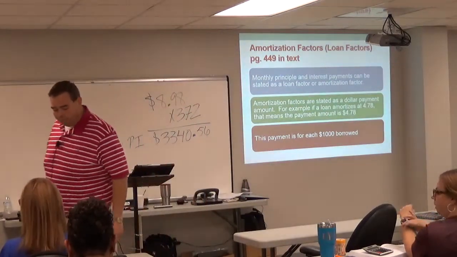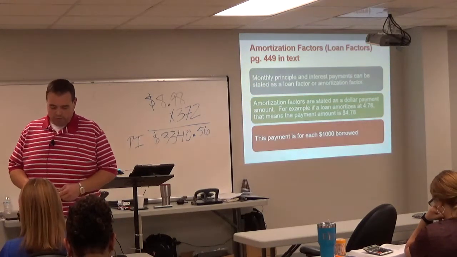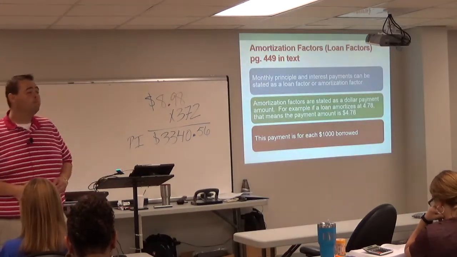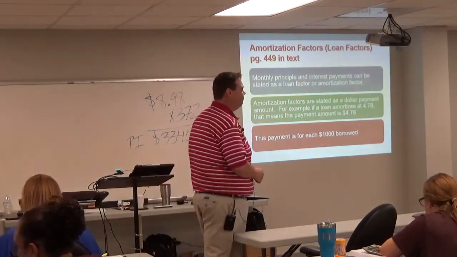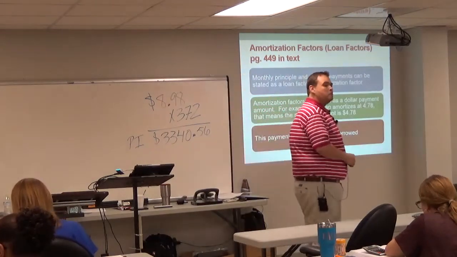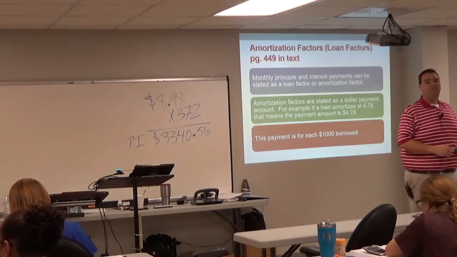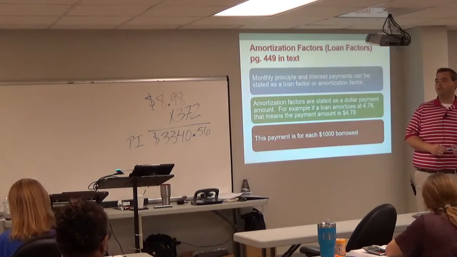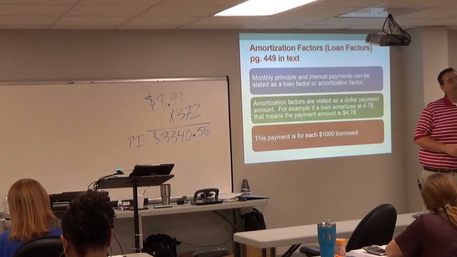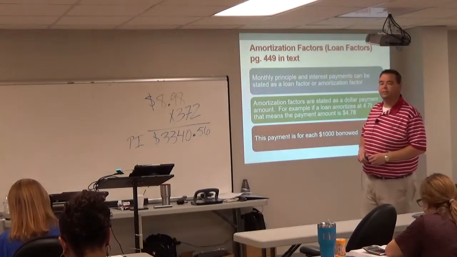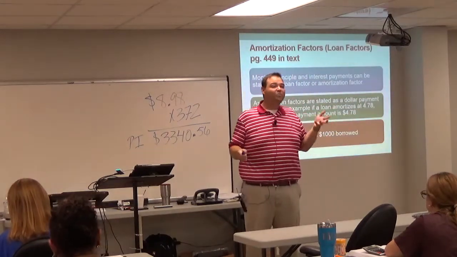I want you to do me a favor. Interest rates currently are about 4.5%. What's the most common term on a loan? 30. Look at 4.5%, and look at 30 years. What do you see? $5.07. Well, isn't $5 close enough for government work? Yeah, that's pretty close, right? So what we're saying is for every $1,000 somebody borrows, their payment is how much money? Roughly right now, about $5 for every 1,000.